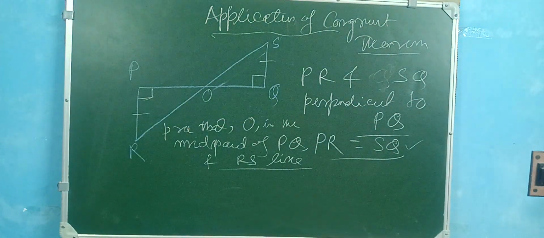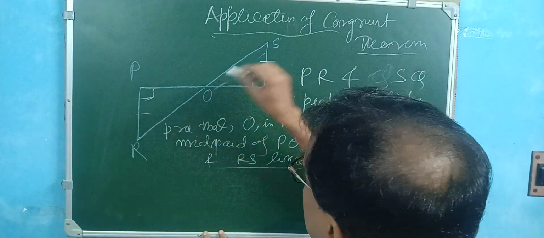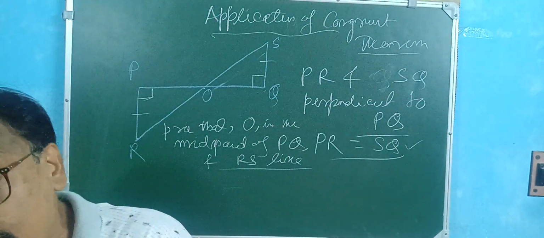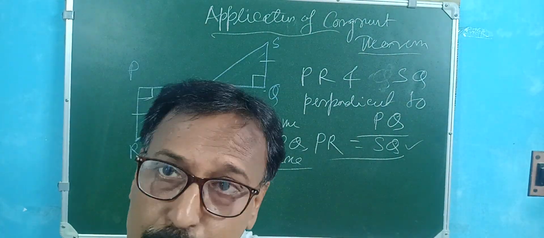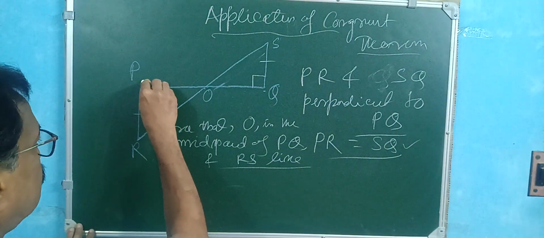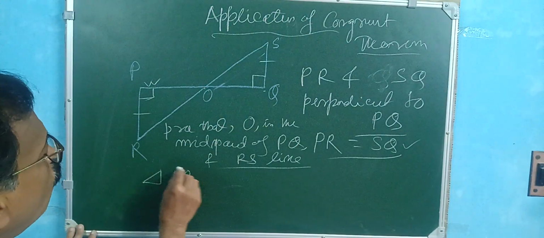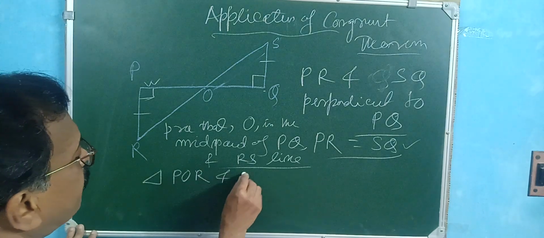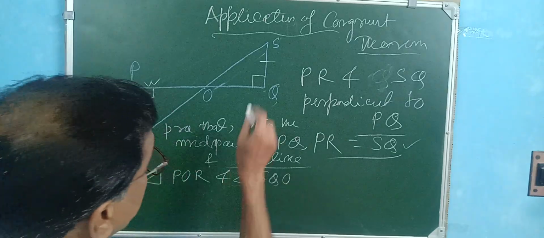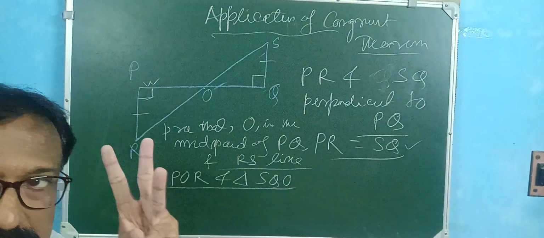This has to be proved. What are these two triangles? This POR and SOQ. These two triangles are congruent, that we will prove. This is the one way it is proved. What is the one way? In this triangle, suppose you write triangle POR and triangle SQO. In these two triangles, in case of congruency, we need at least three conditions.